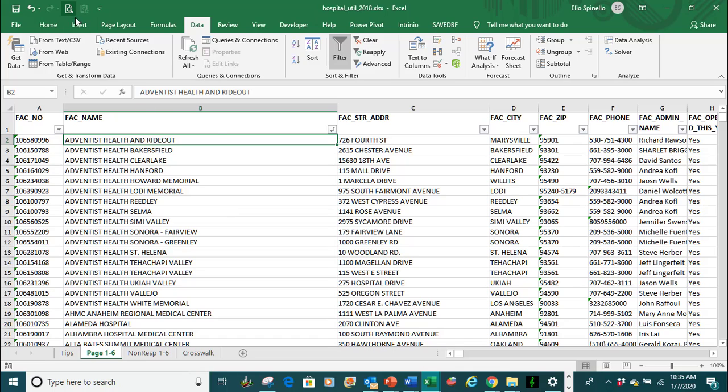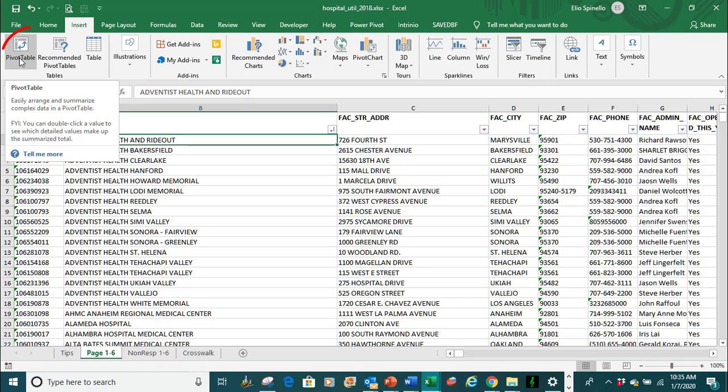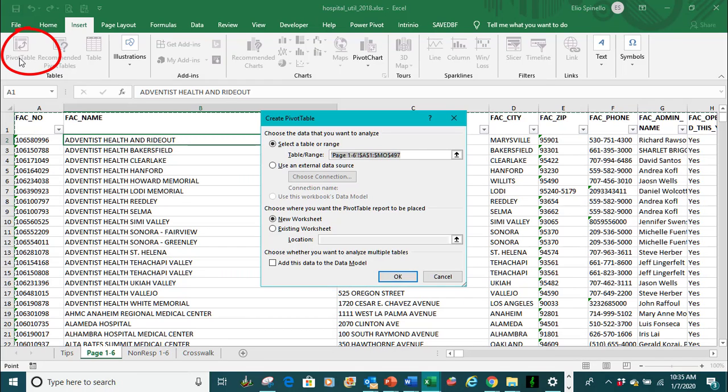So for the first step, we're going to select the Insert option on the ribbon bar, and from there, we're going to go to Insert and then Pivot Table. Pretty simple. It wants to know the range of the data for the pivot table, and it will default to the entire sheet that's currently active, which is exactly what we want. And then it'll ask us where we want to put the pivot table. We can put it into the existing spreadsheet, which is guaranteed to make a mess of everything, so I always recommend putting it into a new worksheet. And we don't have to worry about the data model at this point. We'll just go ahead and click OK.